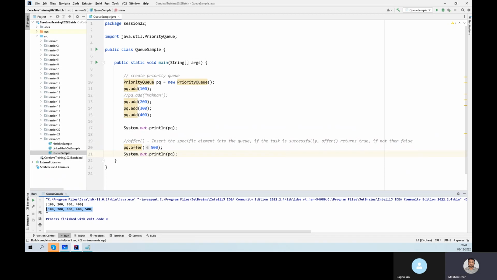Okay, so let's just comment this one. We are able to enter it. For example, offer means insert the specific element into the queue. If the task is successful, offer returns true. If not, then false. Let's see.